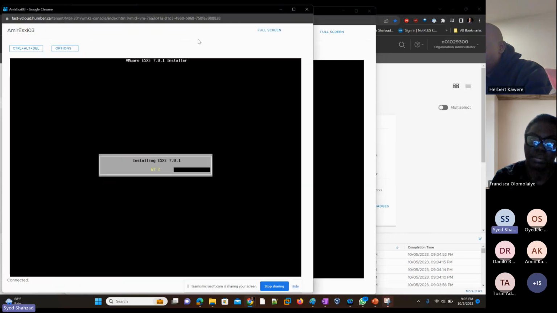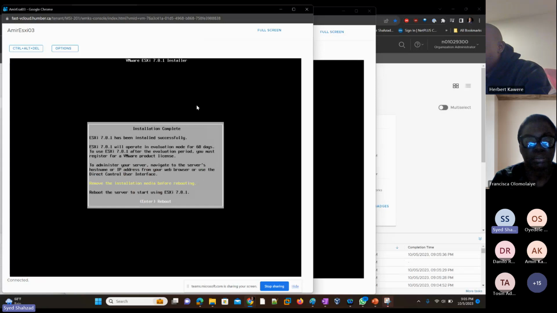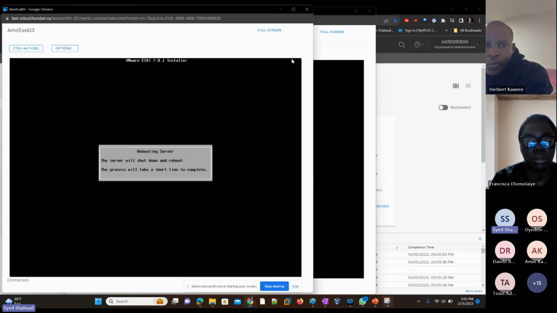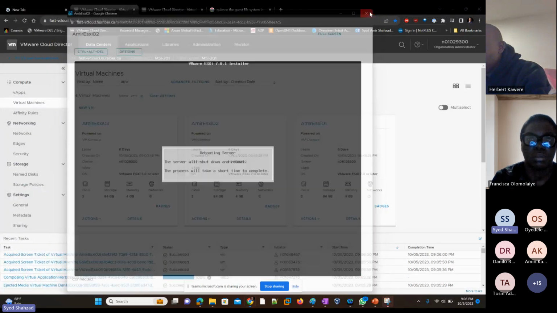And ESXi3, let's see. So guys, in IT, you have to do multitasking, and never be confused on these things. You have to get used to doing multitasking. Okay, so yeah, it's also asking for ESXi3, the final reboot, and now I'll leave them to it. I'm going to close ESXi3 and 2.